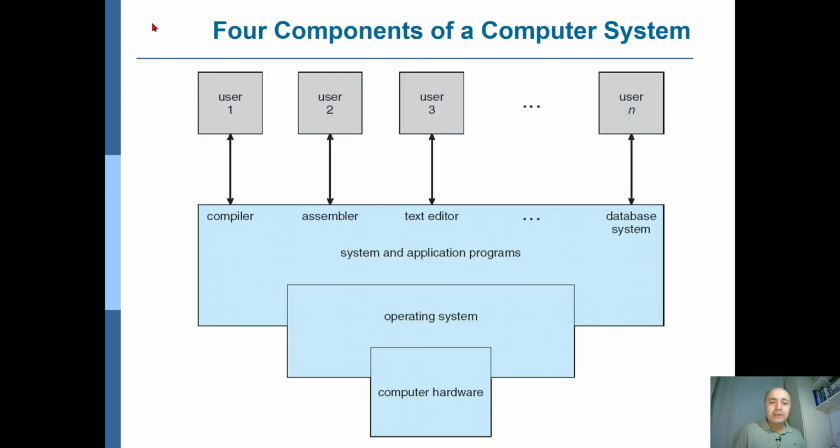So, we can visualize these four components as in here. We have some number of users. In your case, if you look at your personal computer, typically you will have one user, which would be yourself. But for example, if you're sharing your computer system with your brothers and sisters, then you could have created several user profiles on that computer system. Well, typically it would be either you or your brother or sister who's using the computer at any specific time.